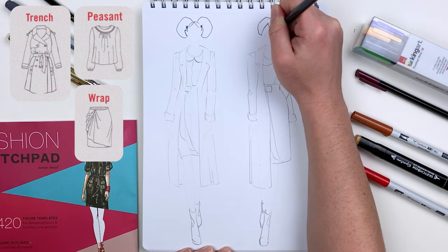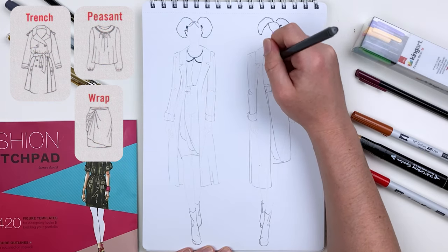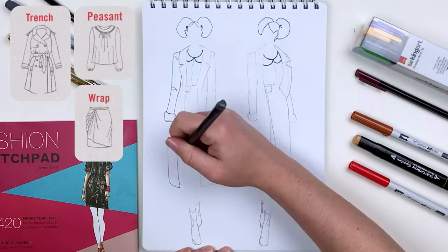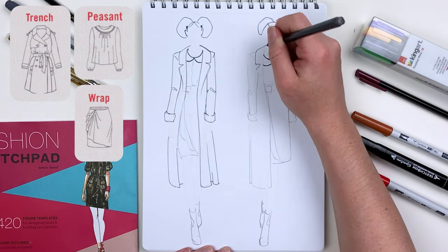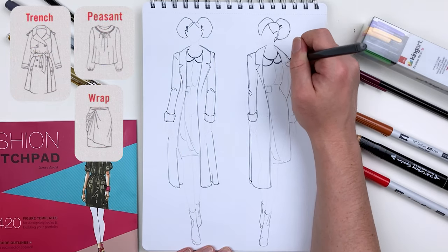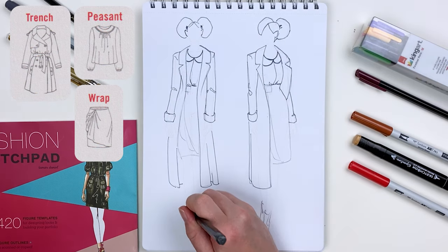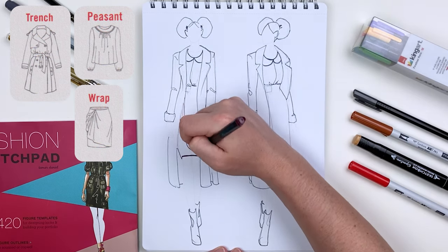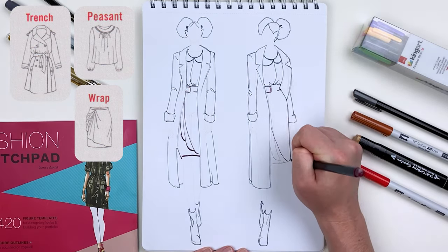For my line art, I'm going to primarily use the grey King Art fineliner, and then to separate the skirt from the other elements I'll be using the maroon on that section. As I work on my line art, I'll add a few details like the seams on the jacket or where the fabric bunches around the elbows — little details like this help bring a bit more realism into your design and make it clearer for the viewer. When designing this outfit, I wanted to contrast the more masculine look of the peacoat with its padded shoulders with something softer and more feminine with the blouse and wrap skirt. I've found that in outfitting and in drawing in general, it's always a good idea to keep those contrasts in mind as they make a more visually compelling image.